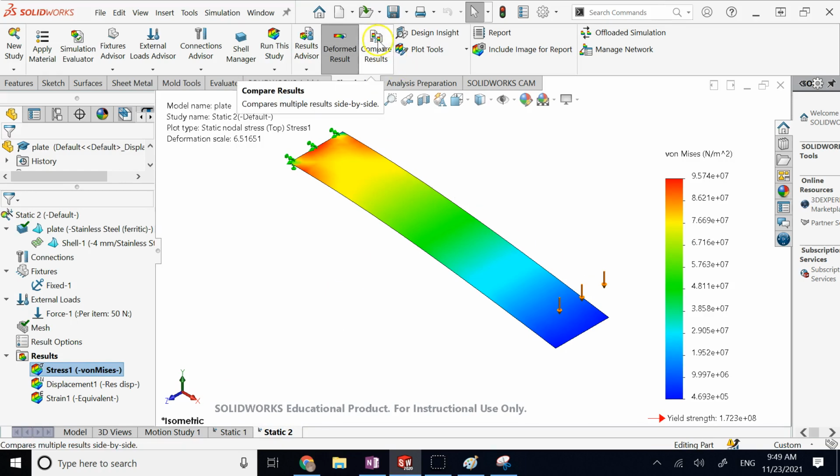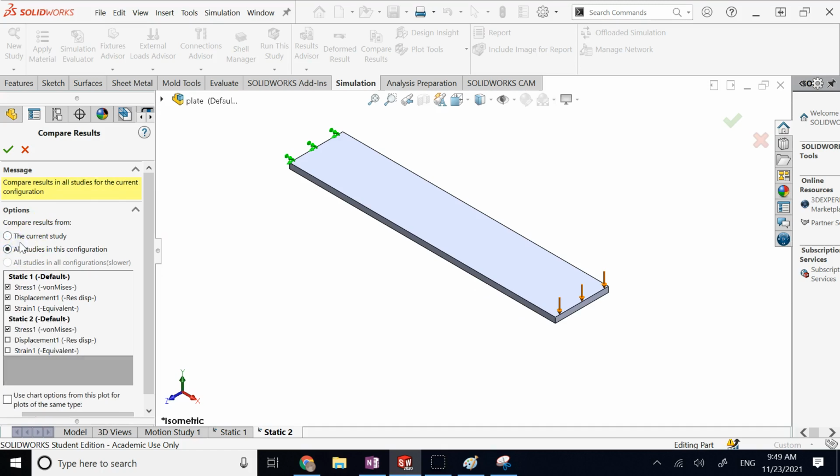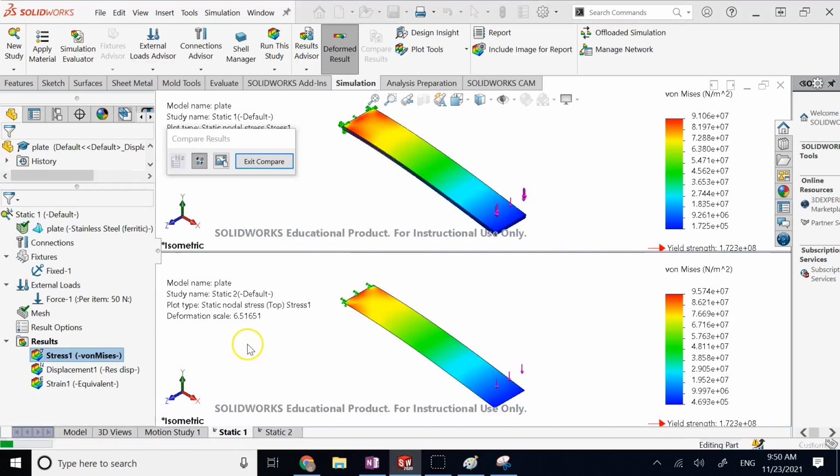You can use compare results and compare the results from, let's say, all studies here, and I want to look at the stress from static 1 and from static 2. And when you do that, it should bring both of them side by side.